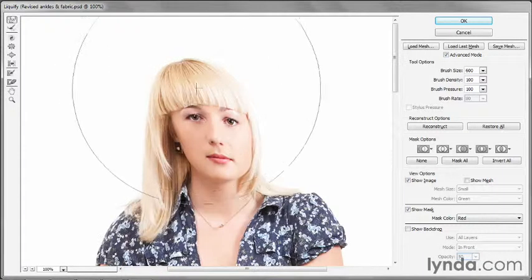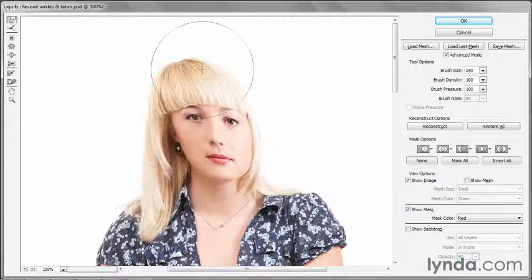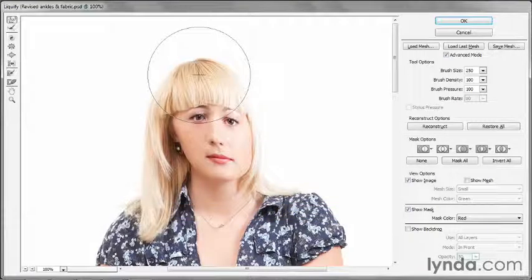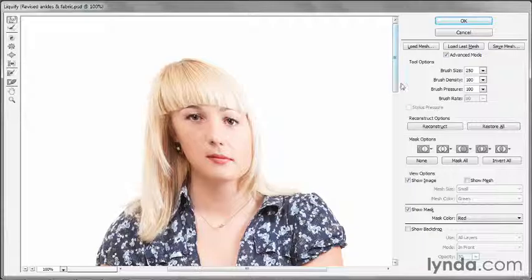All right, now I'm going to zoom in to the 100% view ratio so I can better see what I'm doing. And we could try sticking with 100 brush density for the other changes we need to make, but it's probably unwise. We need a little bit of softness. So I'm going to reduce the brush density back to 50% here. And then I'm going to start dragging these details around.